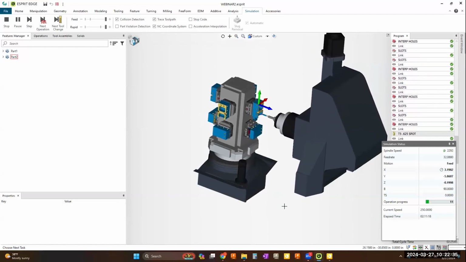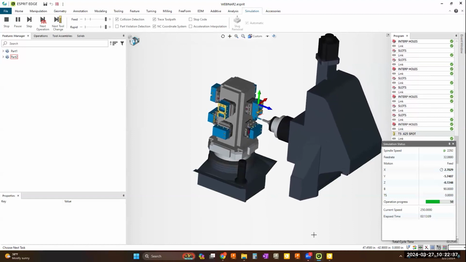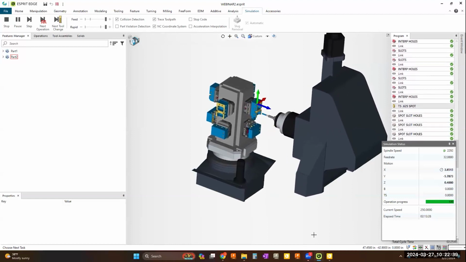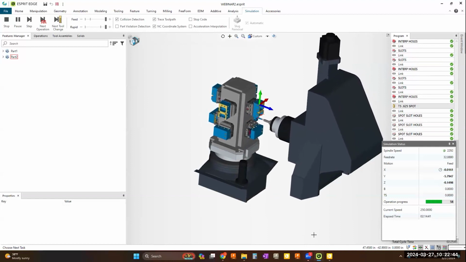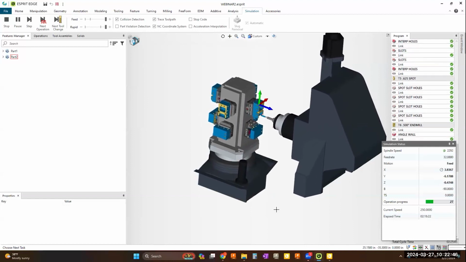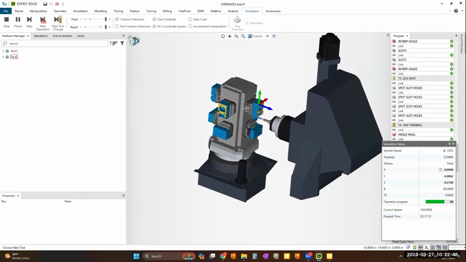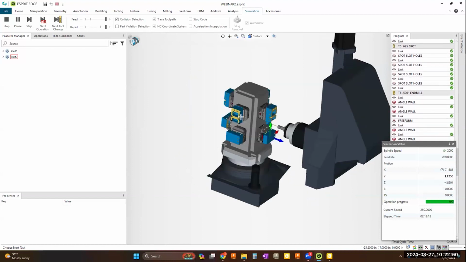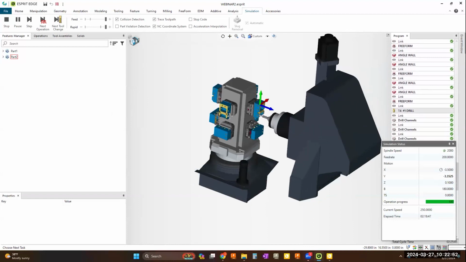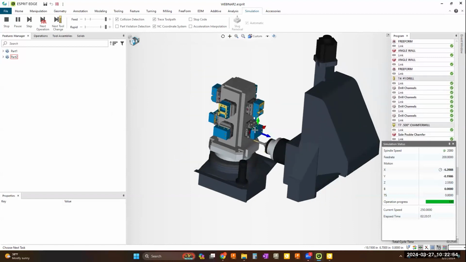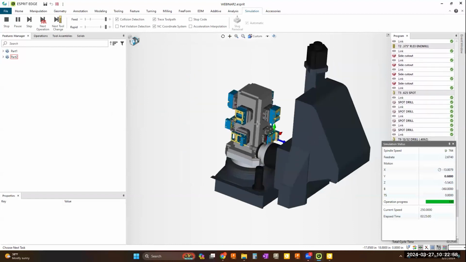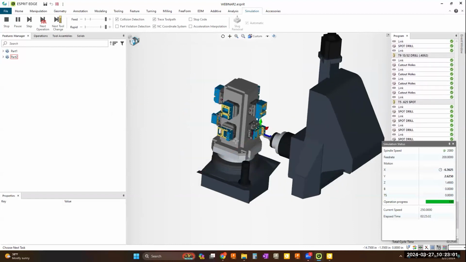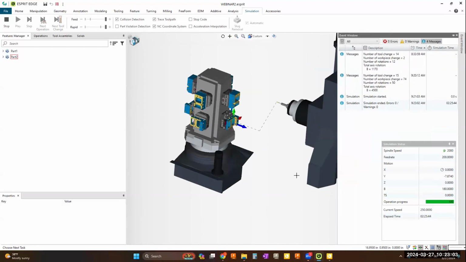So what we're doing here is we're just running through this whole process with our optimization and making sure that we have clearance, because one thing that we added that we didn't have in our original program is a reach. We have a different reach over here because we told Esprit, hey, if there are operations that have the same orientation, we want to hit those as well. So we want to make sure that we can reach these operations with the tooling that we have loaded.